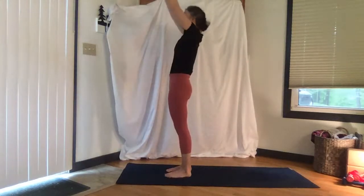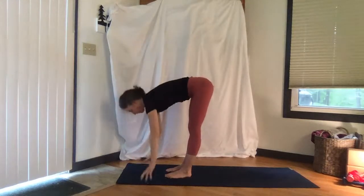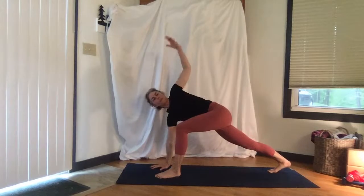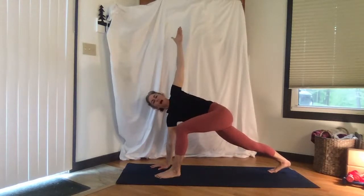Inhale, arms rise, hug your ribs in. Exhale, hinging at your hips to fold forward. On the inhale, big step back with the right foot. Exhale, press into the palm of the right hand, left arm peels open for your twist. And shoulder blades are drawing together behind your back.